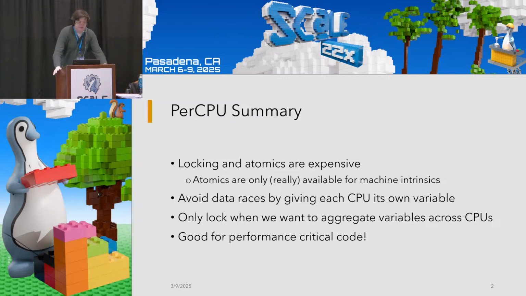It makes our lives a lot easier. And all of this is basically the same motivation as thread local variables that exist in user space. It's a very analogous situation to per CPU variables that exist in the kernel, right? We're avoiding all of this overhead of synchronization by giving each unit of execution its own copy of the thing that we're dealing with.